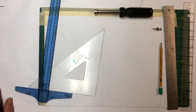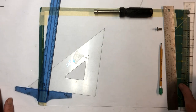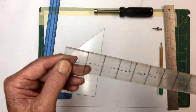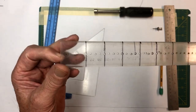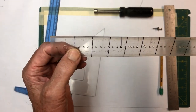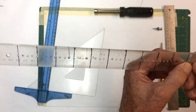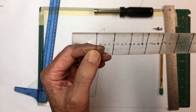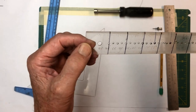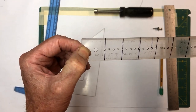So anyway, to do that, a couple of tricks here that I've come up with over the last few years. I'll show you how we're going to do this. About 25 years ago, I made this ruler right here. It's just a real inexpensive plastic ruler. And I drilled a series of holes all the way across it, most of them spaced a quarter of an inch apart. And right here at the center, this is at the start of the 1-inch area.